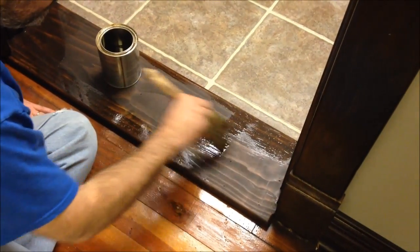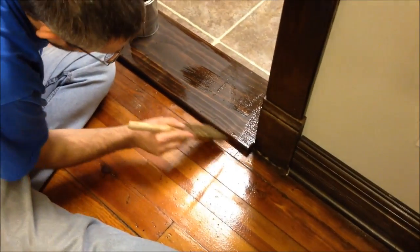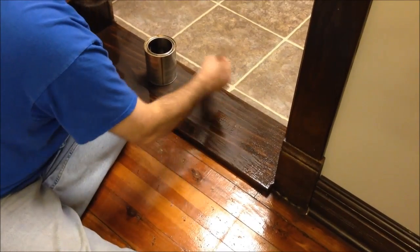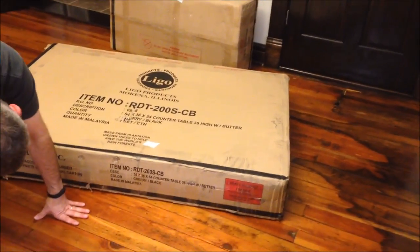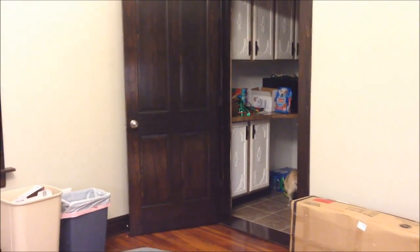But he's gonna polyurethane these thresholds tonight, that one and this one. And he would have done it earlier today, but we have the cat and the dog, and there's no way that you could keep them from walking across these floors. So he's doing it tonight right before we go to bed, and they'll be dry in the morning. This is the last piece of the puzzle as far as the kitchen goes, besides any decor we might add, pictures or clocks or anything like that.